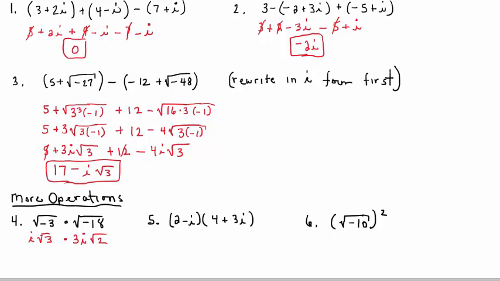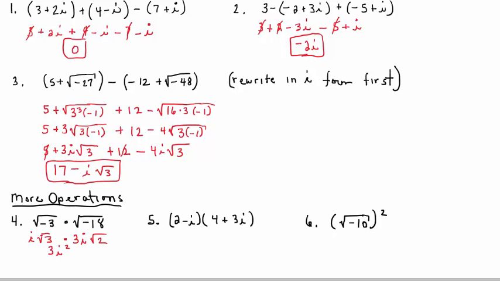So you want to simplify each of the radicals that have a negative underneath them separately, and then continue from there. You wouldn't want to multiply this together and say that this is the square root of positive 54, 54 coming from 3 times 18, and then simplify from there. You have to tackle them individually first. So now what we have is 2 imaginary numbers that we have to multiply together. So i times 3i produces 3i squared.